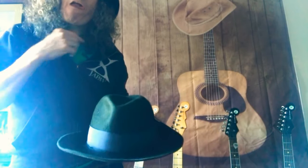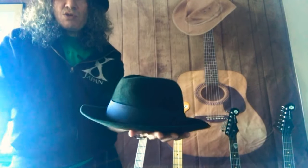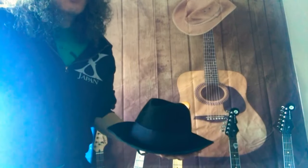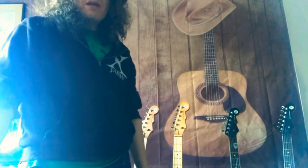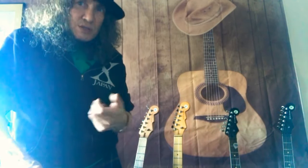So, here's the deal. When you put your hat in this position, you're setting yourself up for the grab. No matter how much you know about hats, you just do it. Maybe you'll remember to do this like 3 out of 10 times. The other times, you're just gonna grab it. I know, because I do it too.